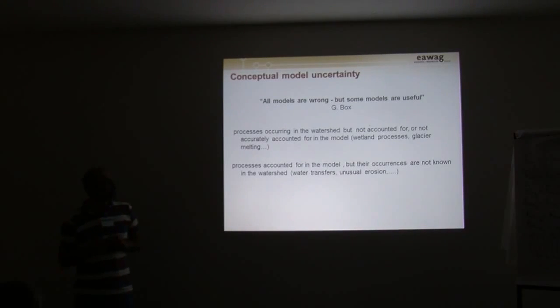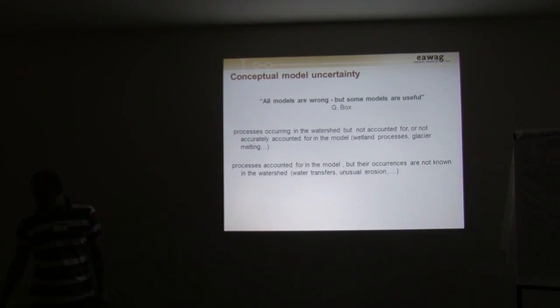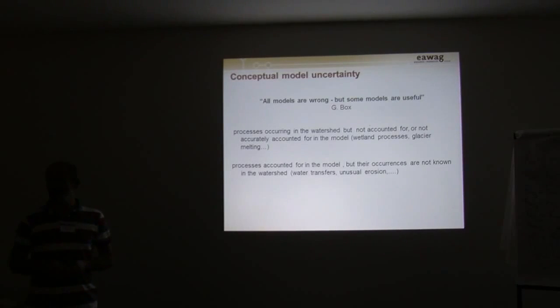These are the famous words of Mr. Box, a statistician: all models are wrong, but some models are useful, and hopefully SWAT is one of those useful models. Otherwise, well, it is wrong, of course. That's because there are processes that take place in the watershed, especially with distributed models, that are not accounted for, or not accurately accounted for in the model, right?